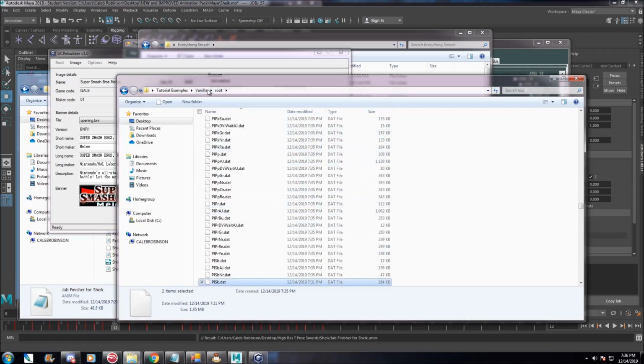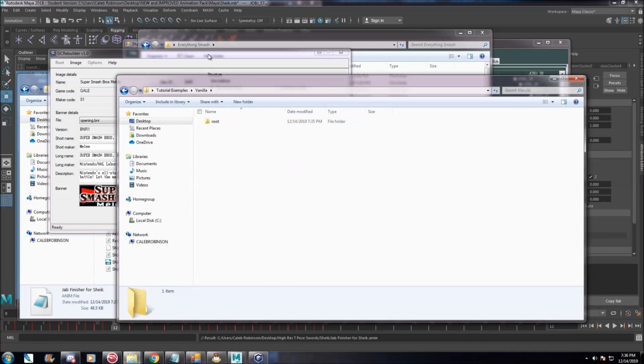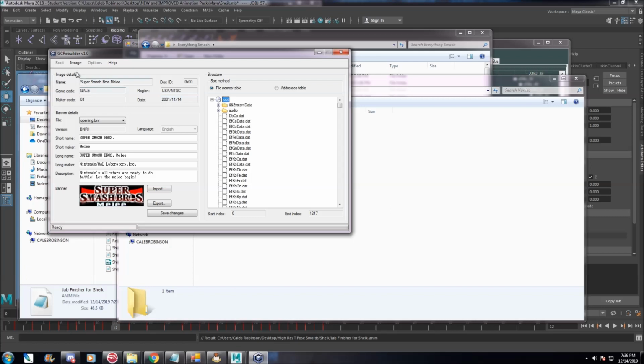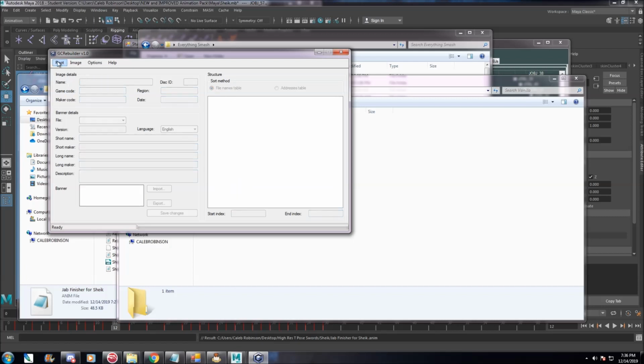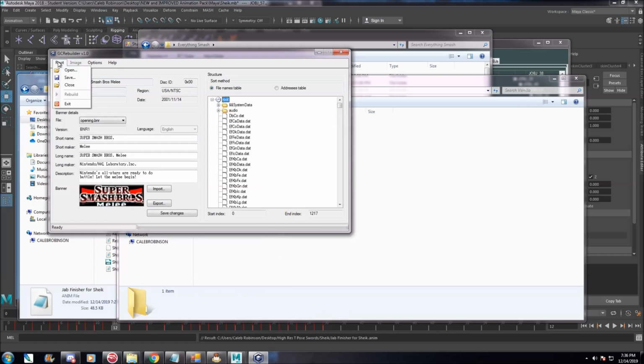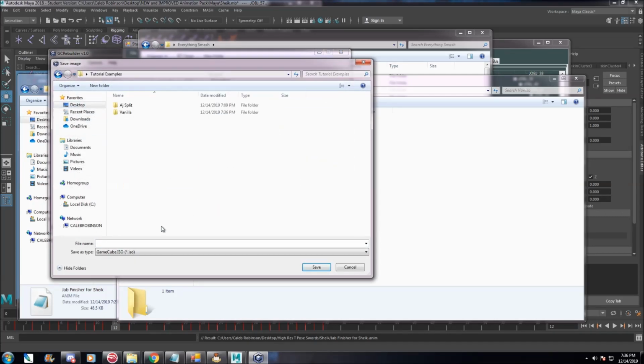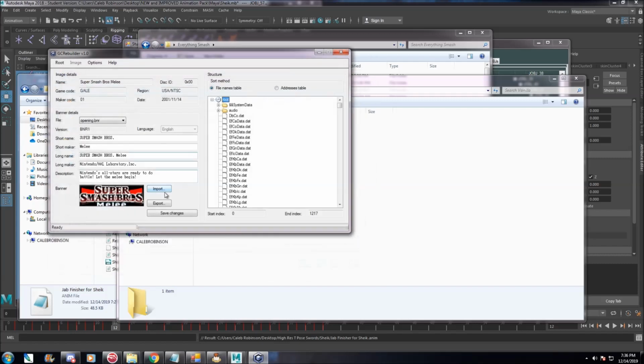And that will replace what was the original Sheik file. Then let's just rebuild it. So let's close this, go to root, open, where you had it extracted with the files replaced now. Select this root folder, and then save. And after save, then rebuild.